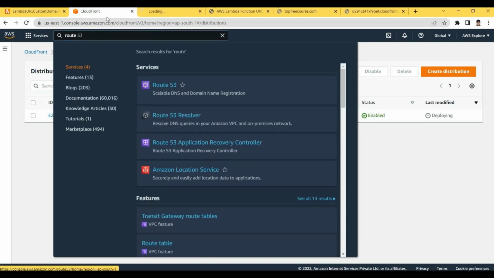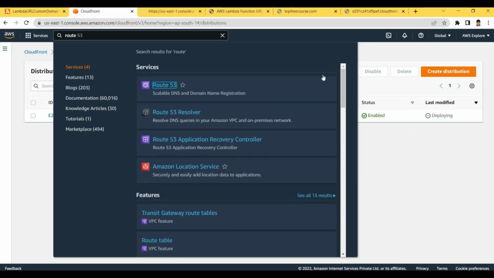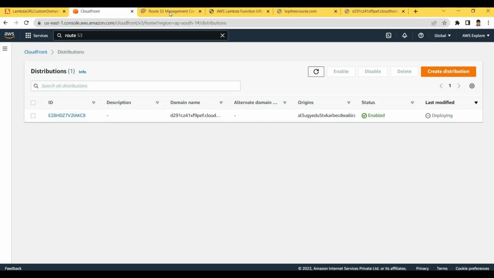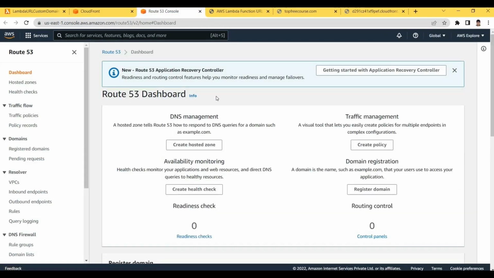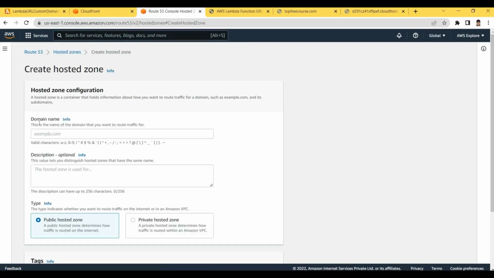Meanwhile this CloudFront distribution gets ready, I will create one hosted zone in Route 53. That hosted zone will be required to map our custom domain with our CloudFront distribution, through A records and some other stuff. So let me create a hosted zone in Route 53.